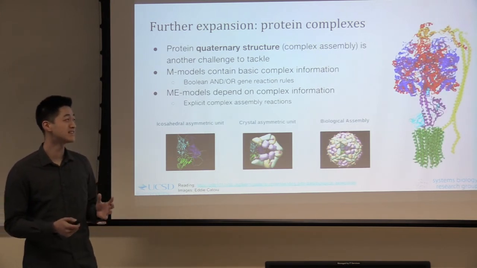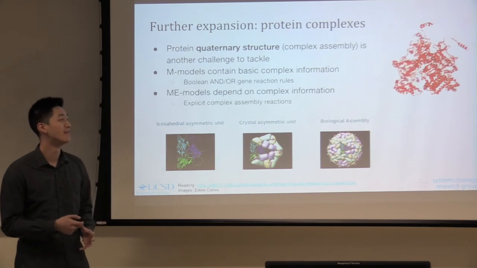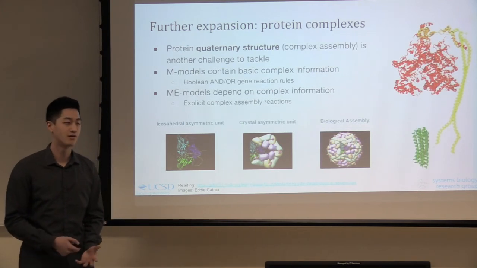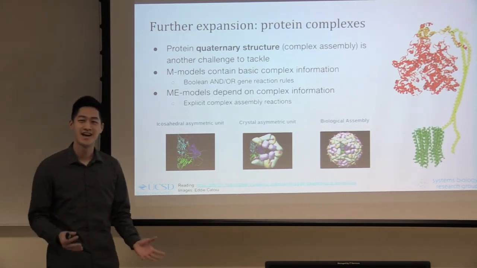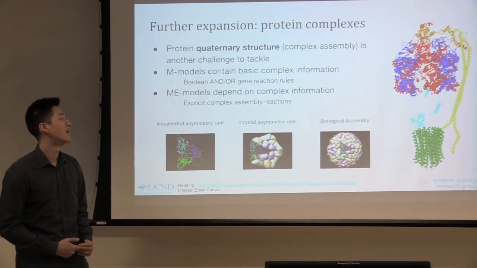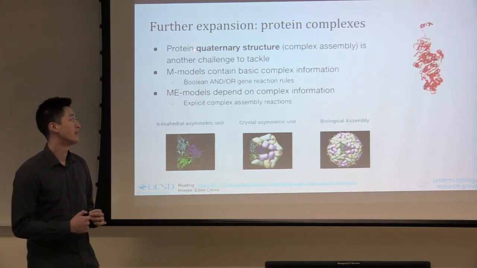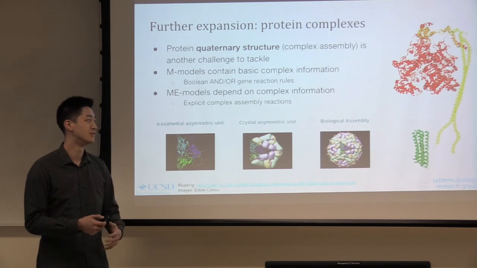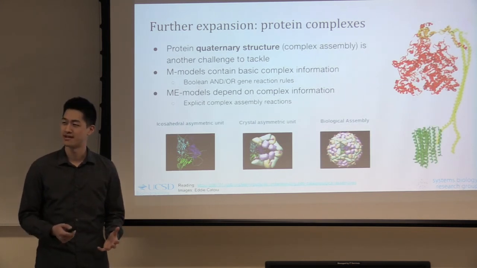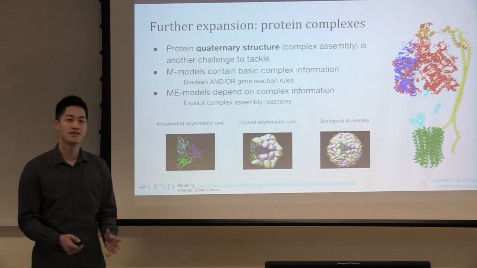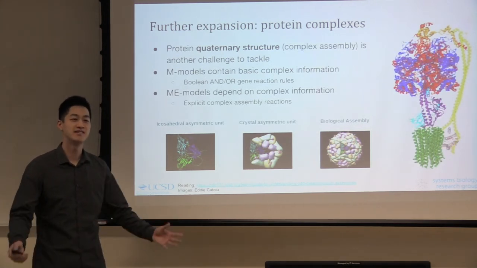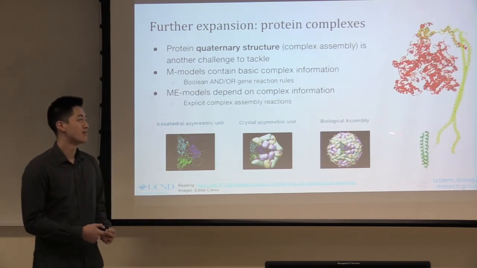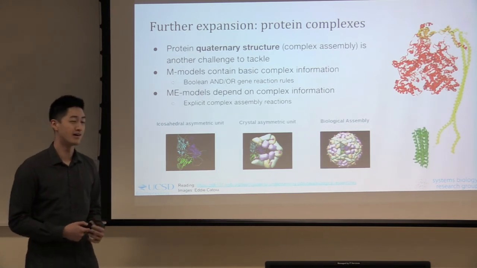complex. So this is kind of a difficult challenge to tackle, just because there are so many possibilities for a stable form of a complex. There are inconsistent annotations for things like this in databases. And what we can do is we can, at least in M models, these do not need to be considered as rigorously as we need to do in ME models, which I think you guys will learn about in the next lecture or so. So ME models do consider things like complex stoichiometries and the assembly reactions that are needed to create a protein complex in your model. And so protein structures will come in handy very well there.